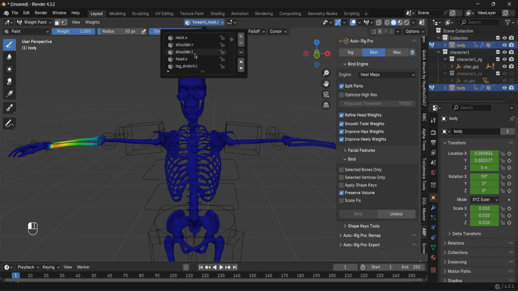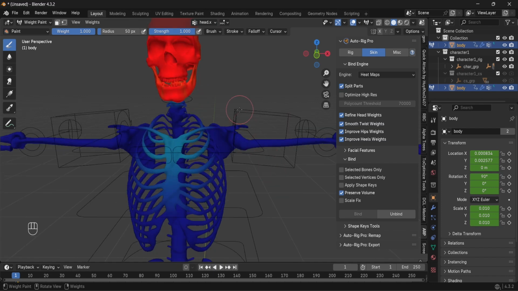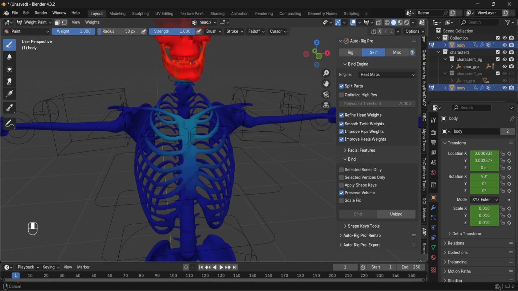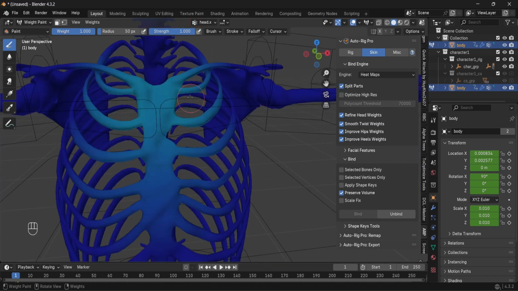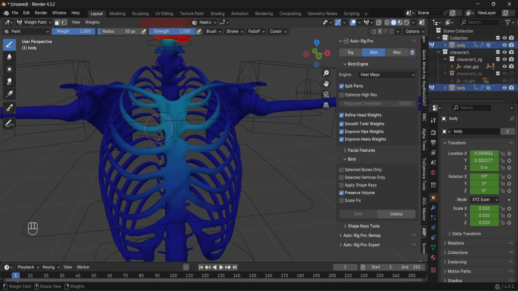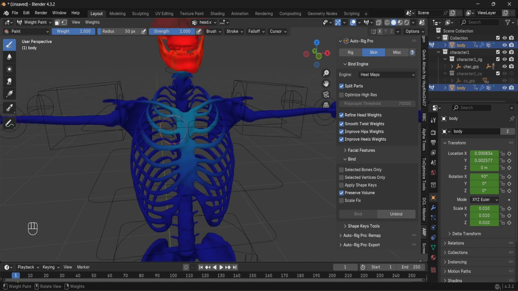You can see that the head is influencing part of the chest there. So we have to paint this section of the chest completely blue in order to remove the influence. You click on Control and start painting.